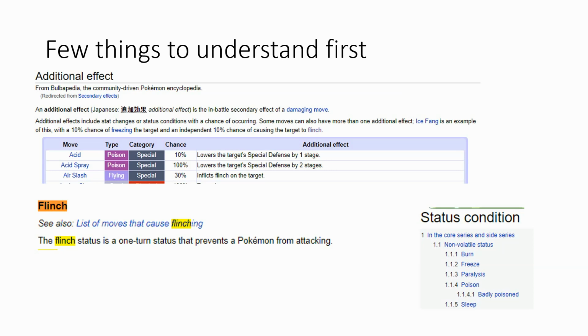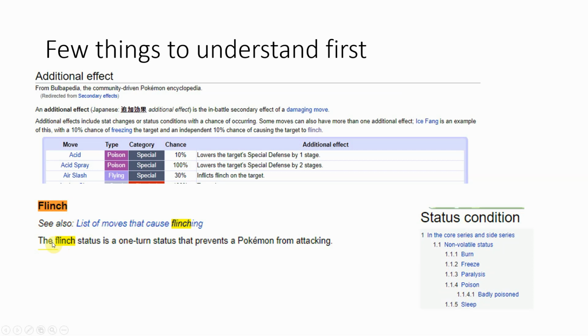So, a few things to understand first for the people that haven't really played Pokemon ever. Moves have additional effects, so this is just a few examples, and they have a percentage chance of happening, so a 10% chance of dropping someone's statistics, or a 30% chance to flinch. They're just some examples. You can do all sorts. A lot of them inflict status like this, so burn, paralysis, freeze, poison. You'll see a few of them in the examples, but it's not important to understand any of them at all, apart from that it's an effect.